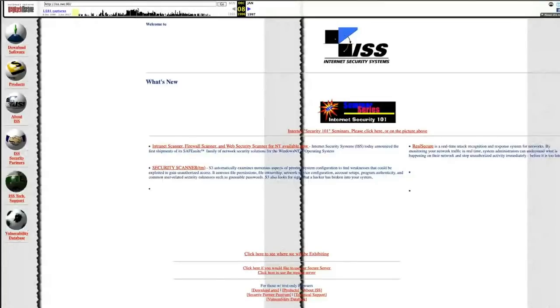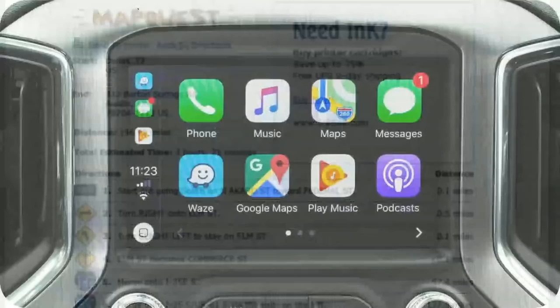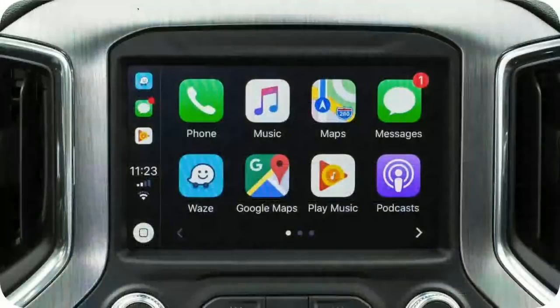And a lot has changed in the last 20 years when we look back on the 90s. I remember this. This was a revolutionary moment. If you didn't know where you were going in the old days, you needed to have a map and a finger and figure out where you were going. Nowadays, when this came out, you didn't need a map and a finger. You actually could go in, put in an address, and it would print out step-by-step instructions for you. And that was a huge benefit for people to have.